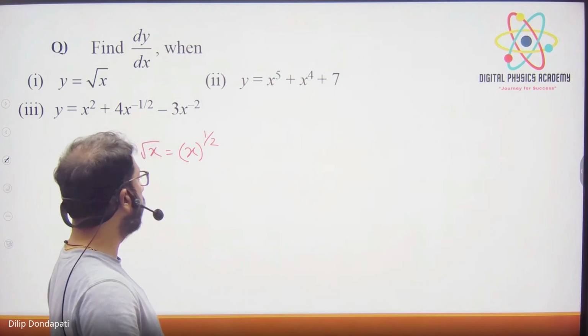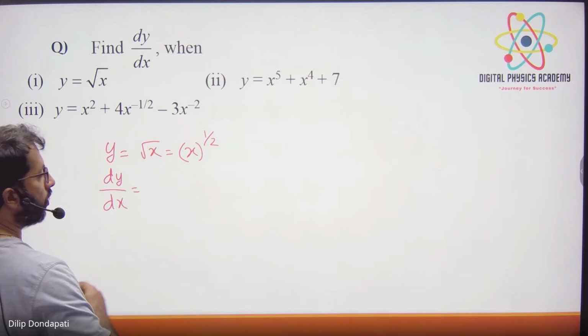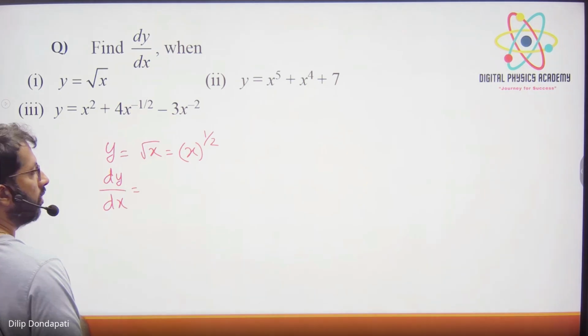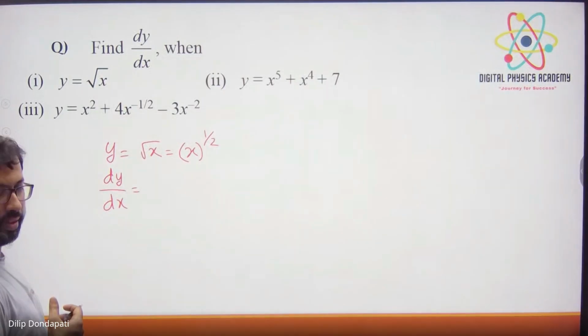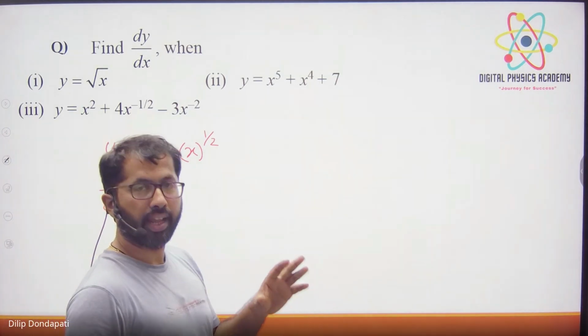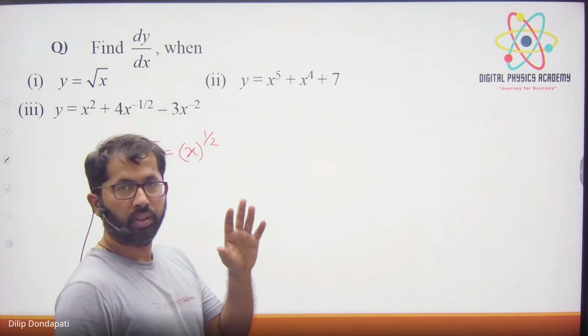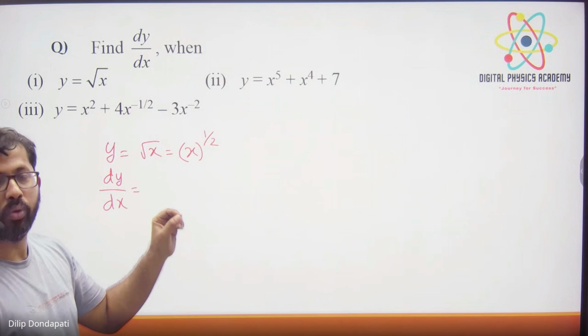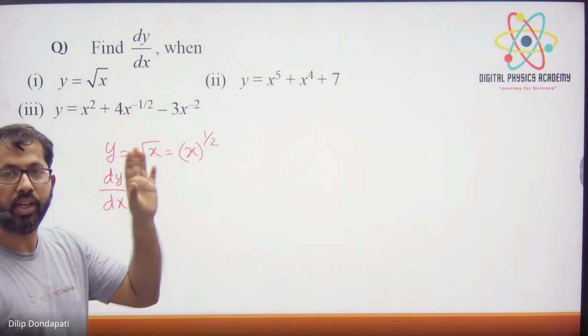It's 0.5x, right? Don't say 0.5, say the fraction. 1/2 x. Why? Tell me what formula you use, Ryan. What is the formula for x power n? You just bring the power down. Tell the formula. The x power n formula is n into x power n minus 1. Read the formula. Without the formula, nothing will come. N into x power n minus 1.